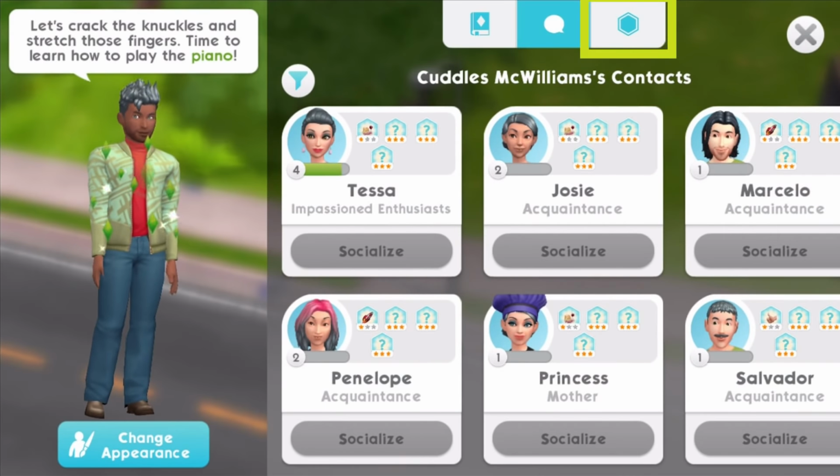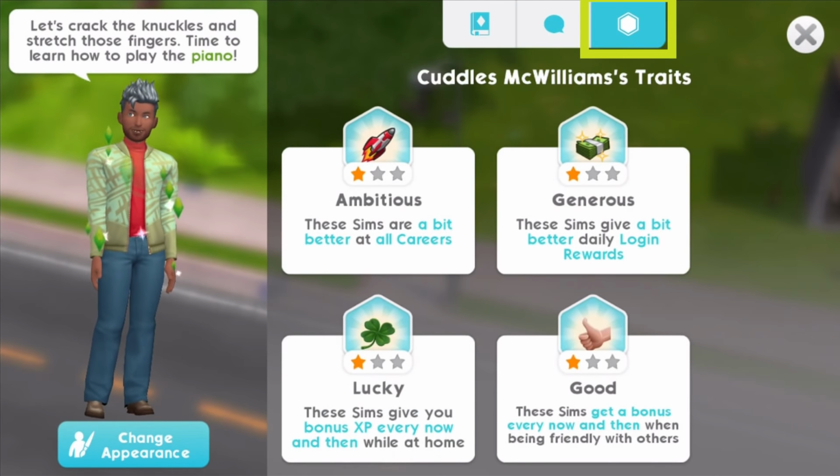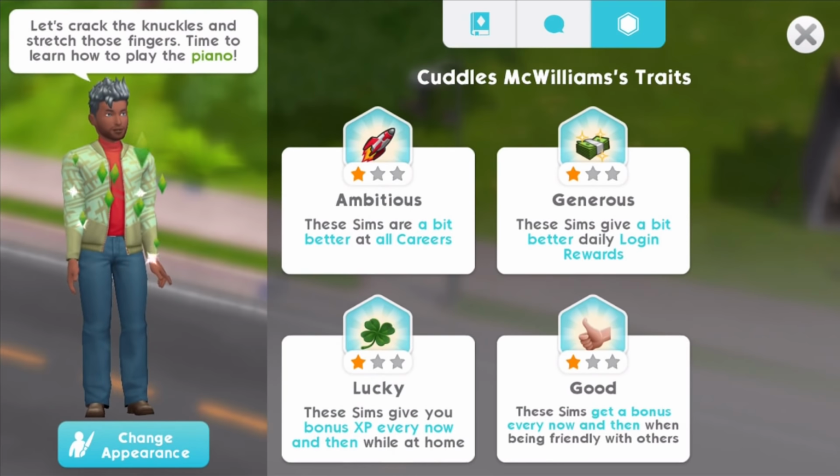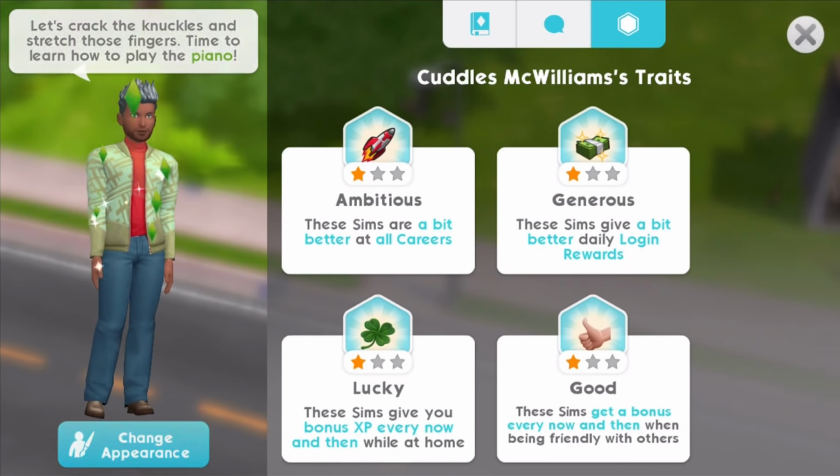Okay, the final section, this hexagon icon, shows us our Sim's traits. Each Sim starts with no traits, but they can eventually have up to 4. These give your Sim special abilities like finishing events faster or getting little bonuses.